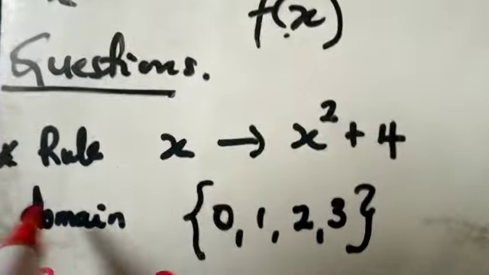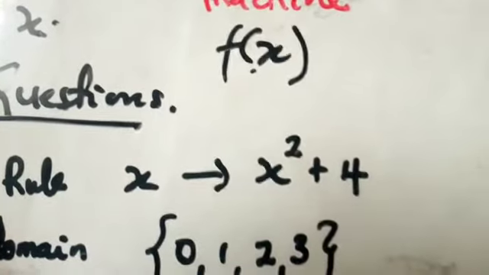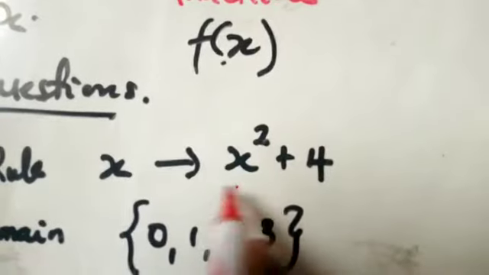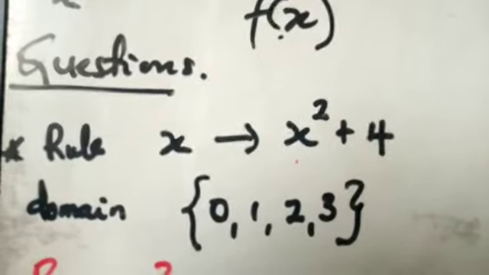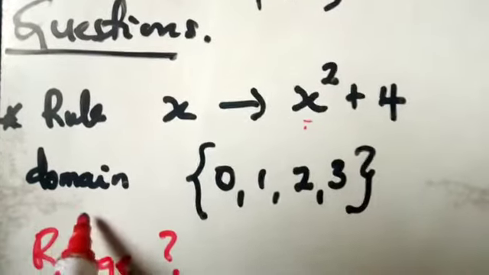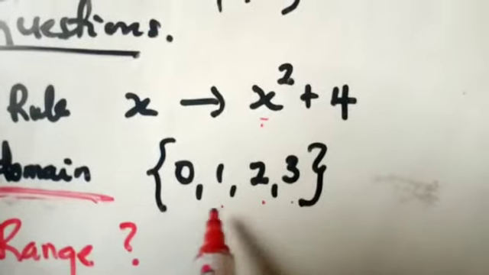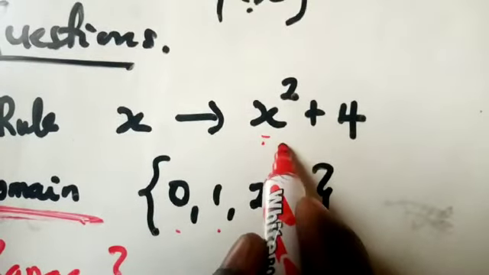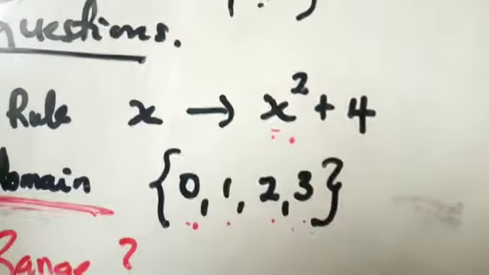We are given the rule, which is just a notation: s maps to s squared plus 4. Is that okay? So that's the machine. The machine is s squared plus 4. If you don't know this notation, maybe check the playlist down below. We have a video on that where we explain everything in detail. So this is the machine that's going to transform the pre-images for us. The pre-images are 0, 1, 2, 3. So we are going to print the images of these 4 guys through this machine. All I have to do is pick them, plug them into the machine, then you get their results.